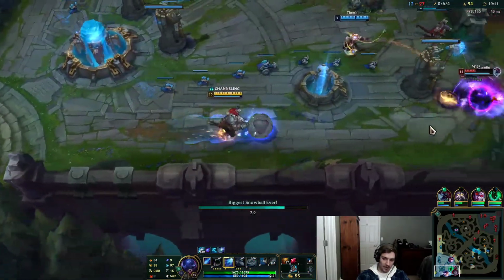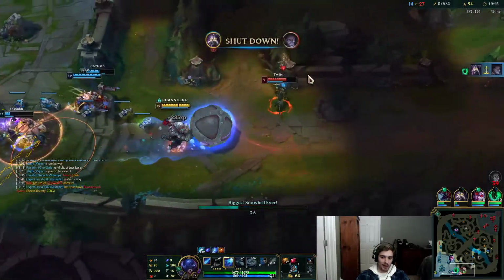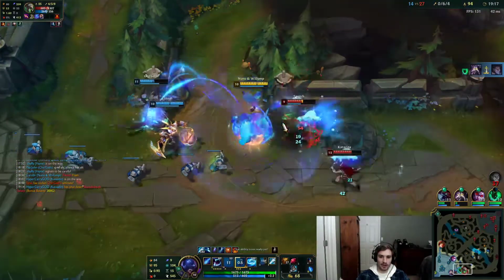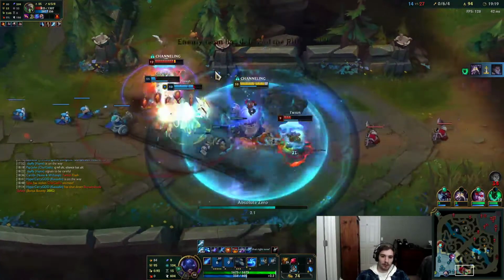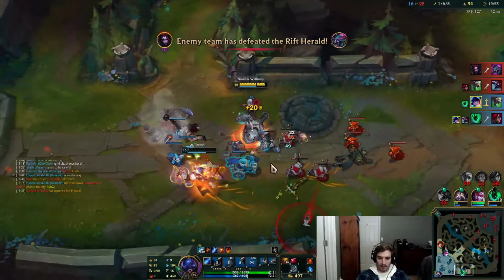Another thing, because your W is based off your move speed, when you come out of base you can get, you know, more move speed. And therefore Twitch is no flash since he used it on me last time, so this is good. We'll go ahead and get the ulti going. And clean up a nice 2 kills.